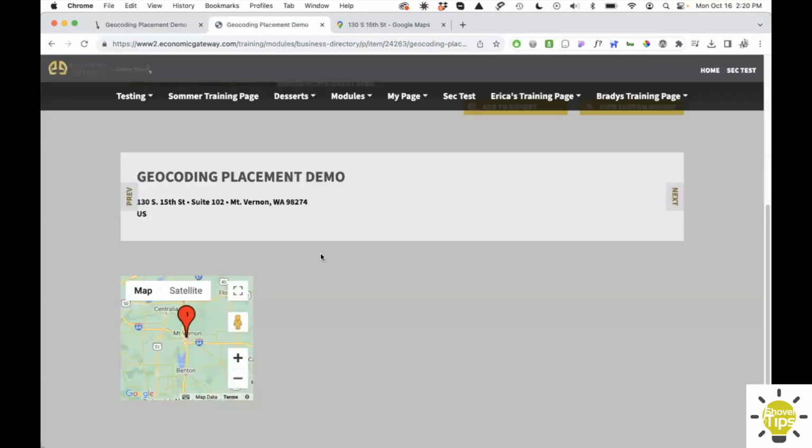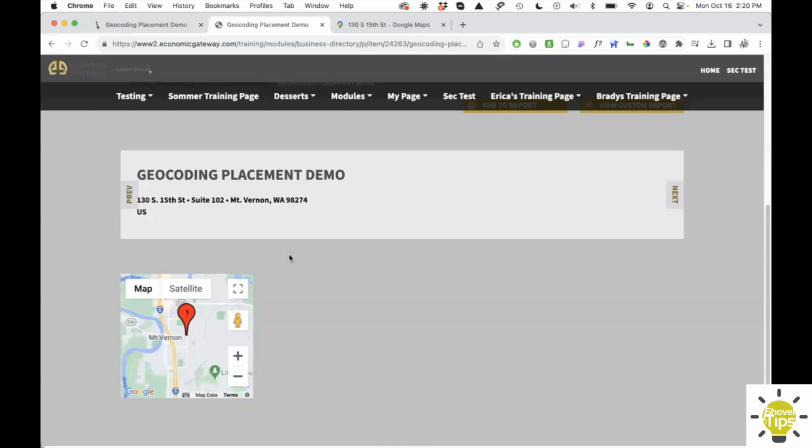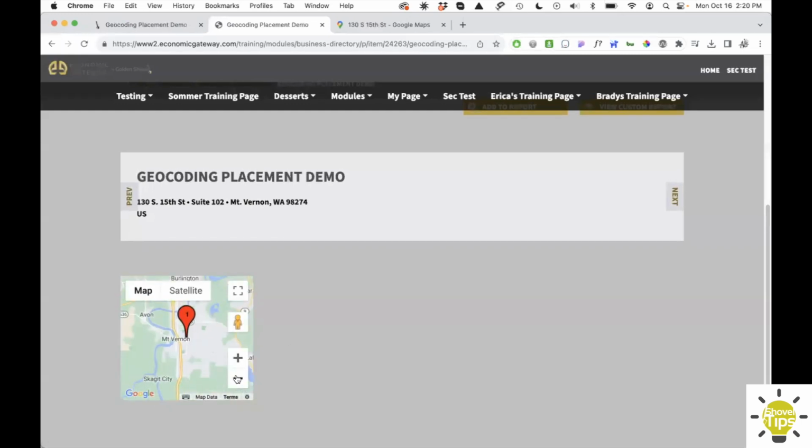then if I come to the front end, let's try refreshing this. And you can see the map is in a different location. If I scroll out, you can see that it is now placed in Washington. If you're not seeing it, do make sure that you try a hard refresh versus just a regular refresh. Sometimes it can just be a case of your browser having cached the previous location information. But those are your options for dealing with map placement.